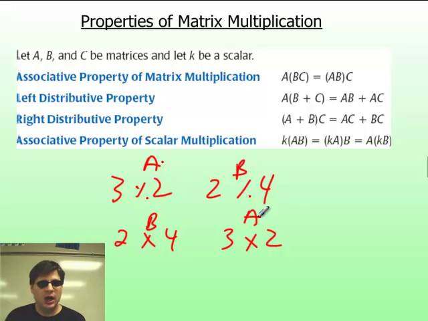We have one thing called the left distributive property, where A is on the left, and we could take that matrix and multiply it with matrix A and C. And you can also distribute to the right, where let's say you have matrix C, and then you can distribute that to A and B. And then finally, we have the associative property of scalar multiplication, meaning you can multiply matrix A and B together first and then the scalar, or you can multiply the scalar with A first, then B, or you can multiply the scalar with B and then A. It all will give you the same result.